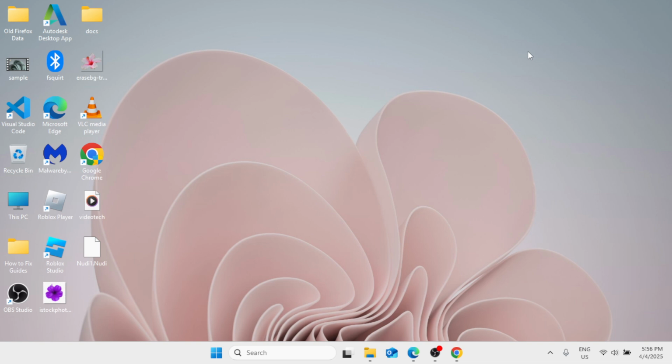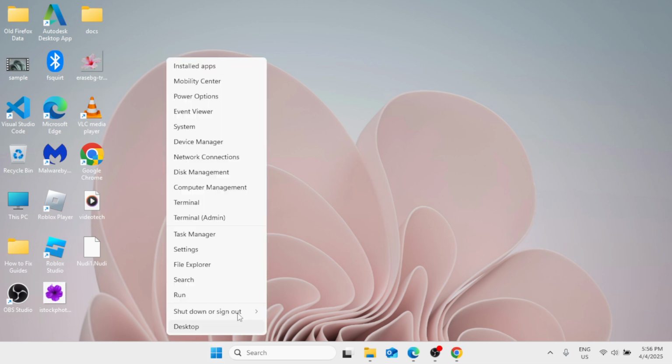Then here's how. First, you need to look at your keyboard and locate the Windows key and the Print Screen key. Print Screen is in the initials PRTSC. Now let's demonstrate it here on our desktop background. Now press Windows key and Print Screen, and let's open the File Explorer.